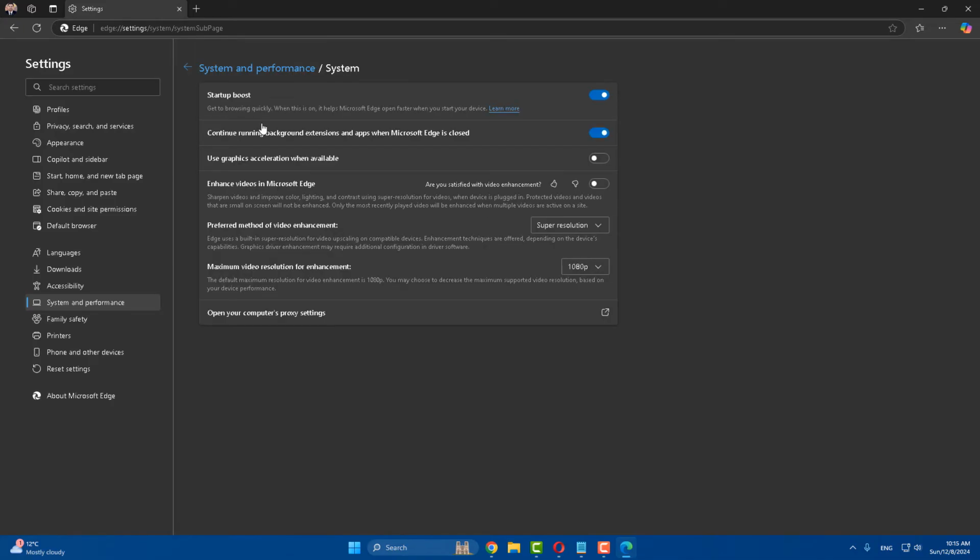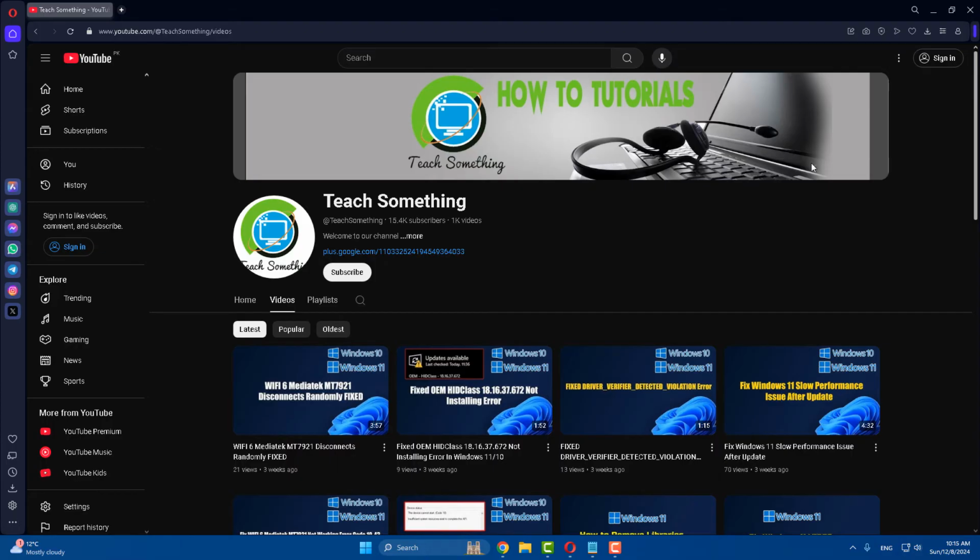Click on System, and turn off the continue running background extensions and apps when Microsoft Edge is closed. So turn it off and close it. After that I hope your problem is fixed, but if your problem is still there, then you can try the next method.